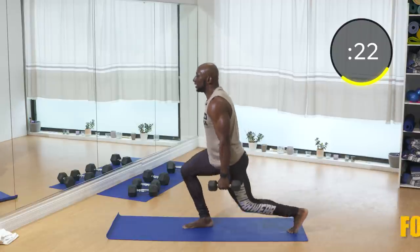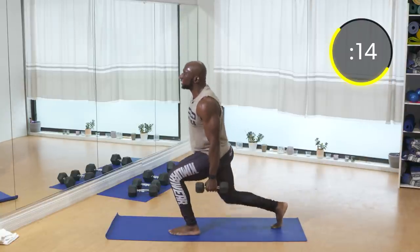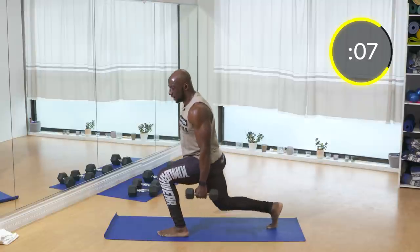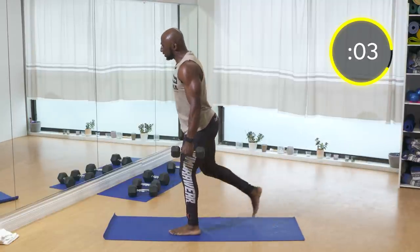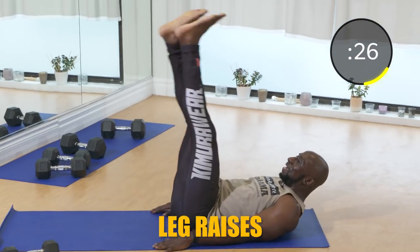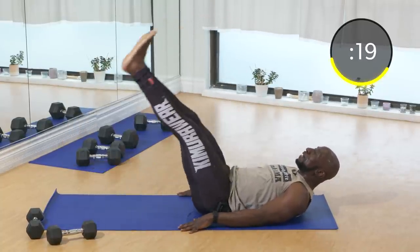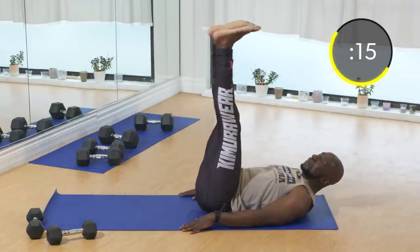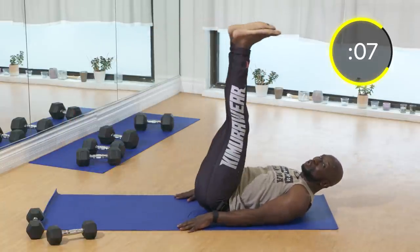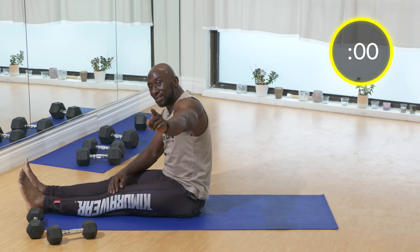Good work! Let's go — forward lunges. I'm going to keep the 10s and do some jump lunges. You don't have to do these — I'm just taking it to the next level as we're ending. Jump, jump — really frying those legs now. Body tall, explode, explode! Keep going, guys — almost there. Ab leg raises — lying leg raises. I don't want you to put your hands underneath your butt. Focus on doing the pelvic tilt, making sure the lower part of your back is on the ground. Exhale on the way up.